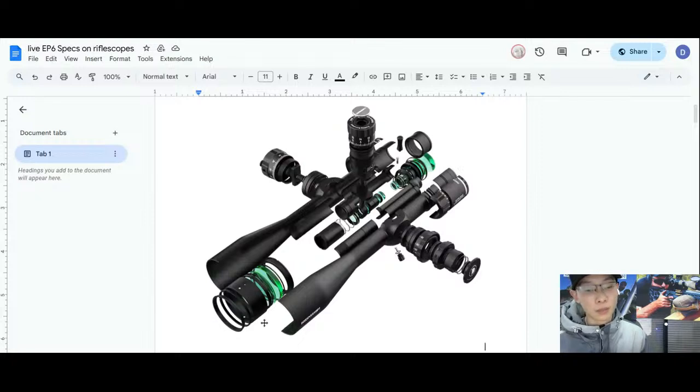So this one has one piece of Japanese extra low dispersion glass on the front, on the first piece, and then all coming from there, the light, the image is going to be a lot better compared to a conventional lens. So that's the front end of what objective size actually affects.